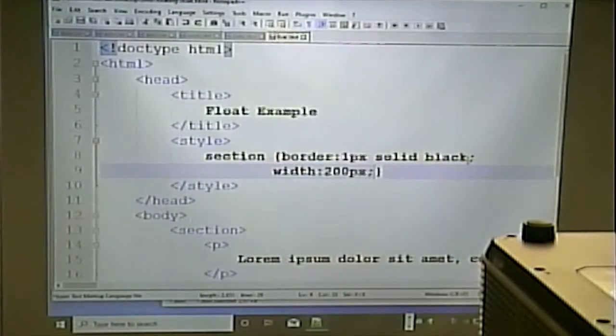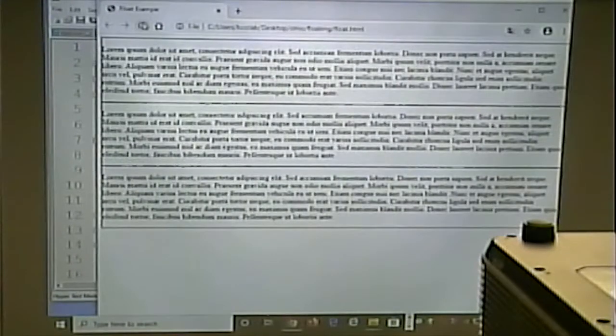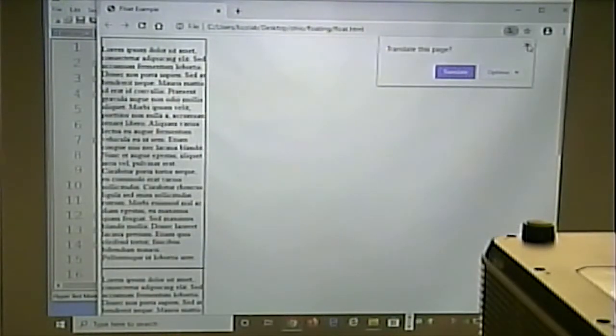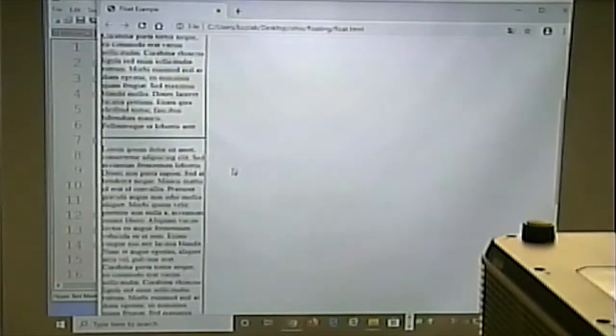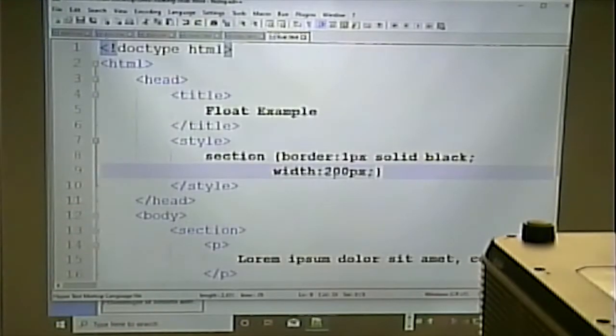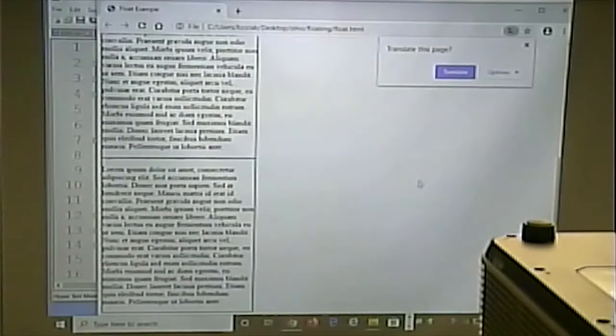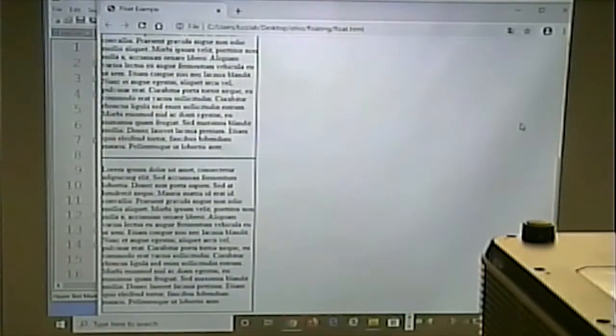All right? So if I do that, I have the same thing, except each of them are now narrower. And I can make it bigger if I want to. Let's make it 300 pixels. All right, there we go.